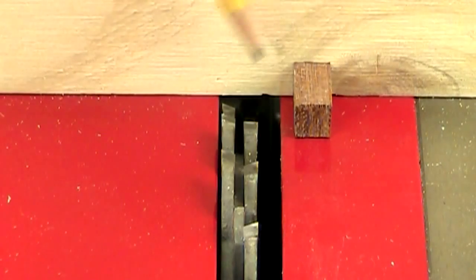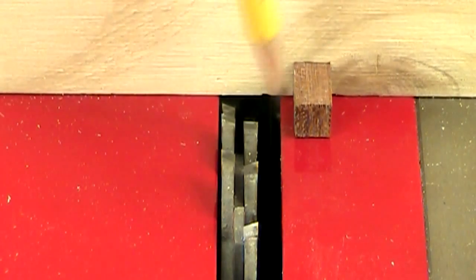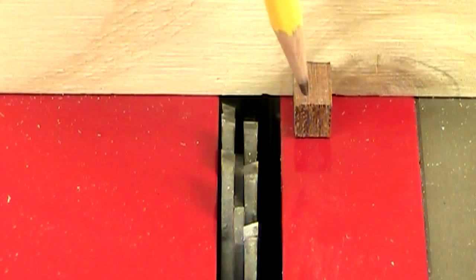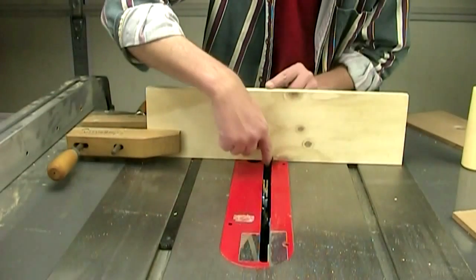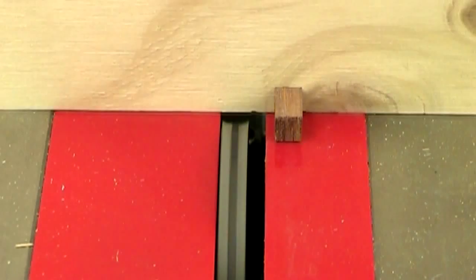Now I want to set this fence and clamp it back into my miter gauge, and I want this pin, this outside edge, to be the same distance to the blade as it is its width. Now I'll just make one more notch in that plywood fence.